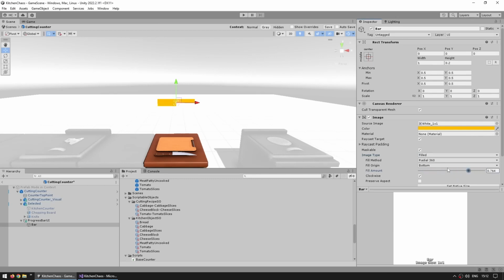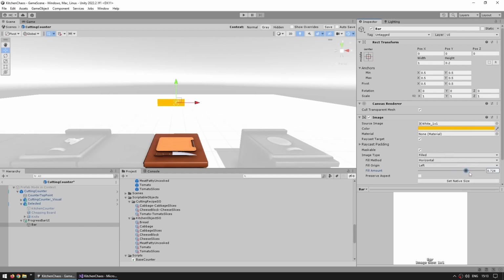But in our case, what we really want is just a horizontal bar. So over here for the fill method, instead of radial, let's go with horizontal. And yep, there you go. Now by playing around with this, we have a really nice progress bar. Then if you want, you can modify left to right, right to left, but yep, like this, it looks great. Now in order to modify this visual, really all we're going to need is to modify over here the fill amount. This one is a normalized value, so between 0 and 1. So 0 is completely empty, 1 is completely full.